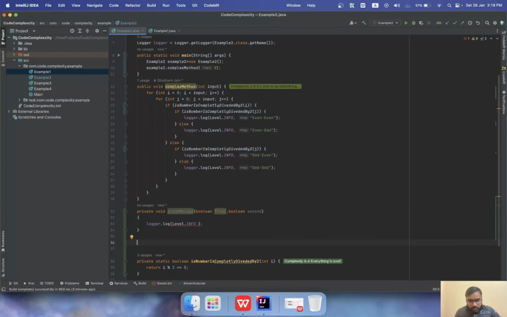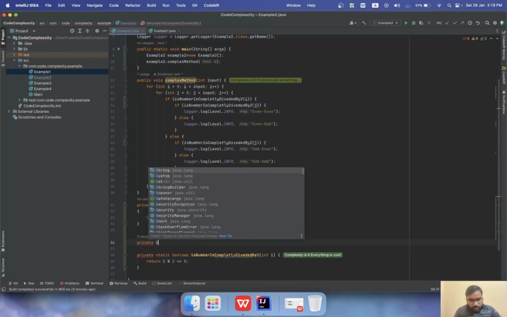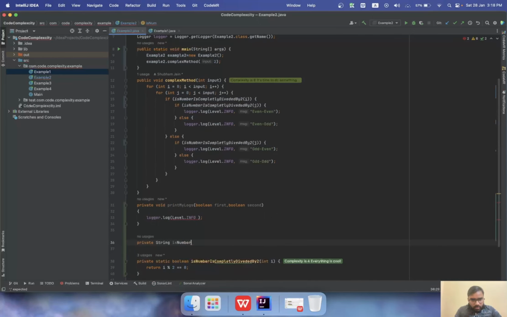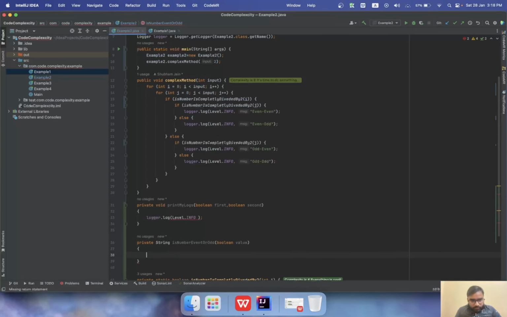Now we will create one more function, private String isNumberEvenOrOdd, and we will get a boolean value here.